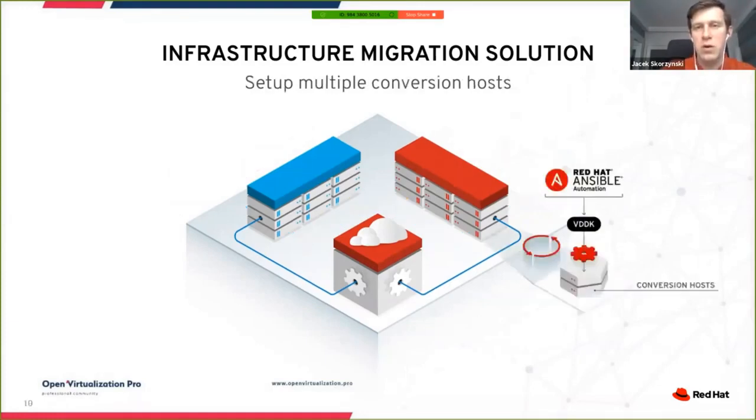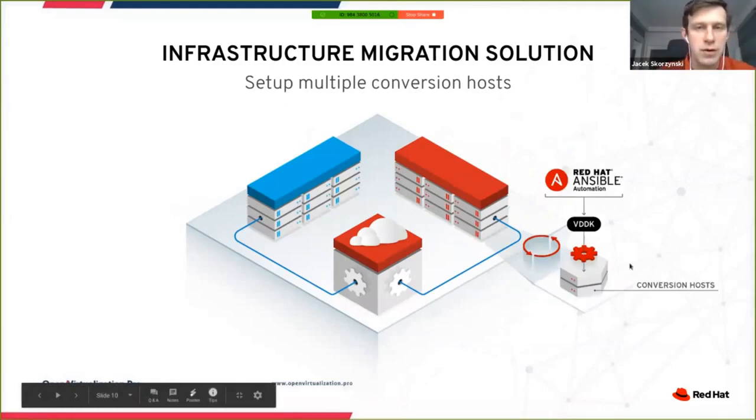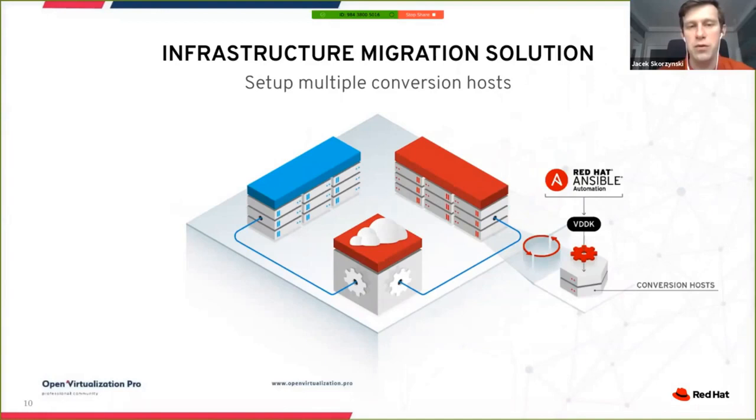Okay, so when we've got CloudForms already configured, so we have a connection to both VMware and Red Hat Virtualization, and both of the providers are already discovered in CloudForms, we can see in CloudForms the whole configuration, the whole spectrum of our virtual machines. We need one more thing, which is quite critical in this case, and it's named a conversion host. So host or hosts, depending on how many migrations we would like to have, or how big those machines are.